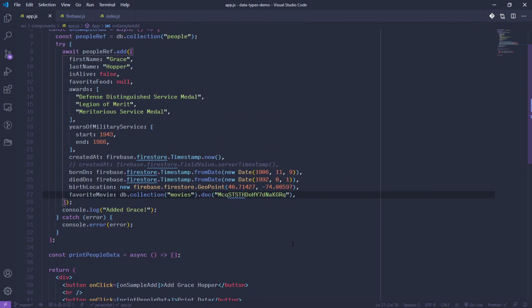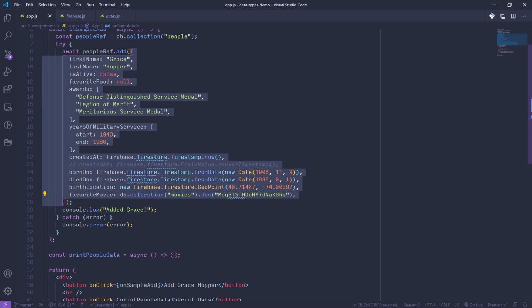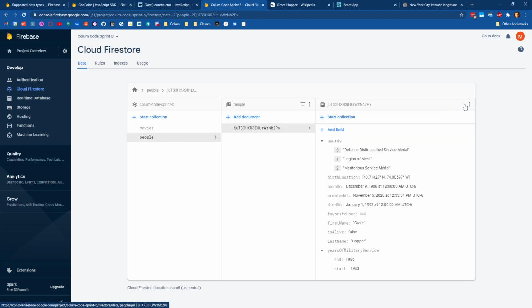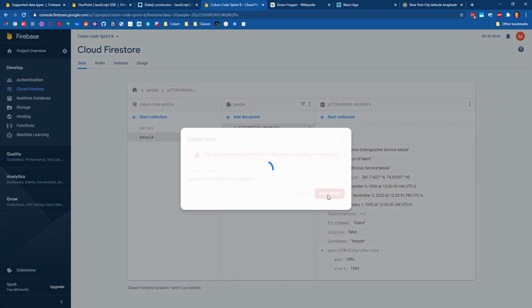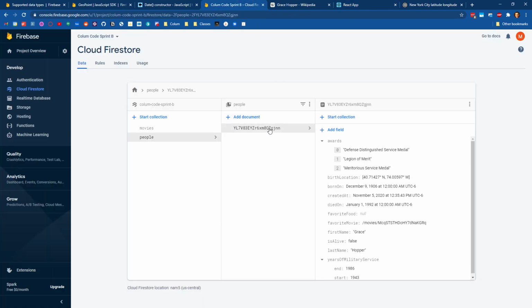Here, this doesn't make a ton of sense in our sample application, but this will just show you that you could store a reference to another document inside of one of your existing documents. So this Grace Hopper document is going to point to the Alien document. Let's go ahead and clear out this old one. Add Grace Hopper.